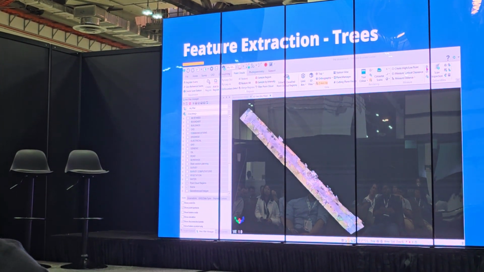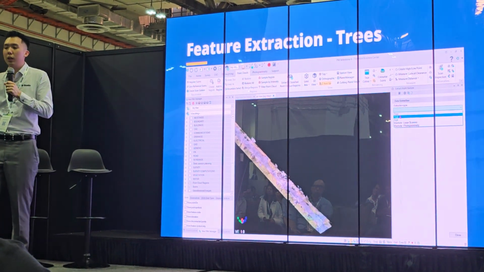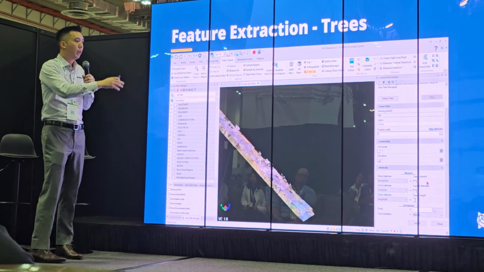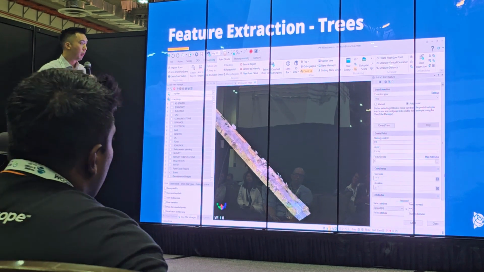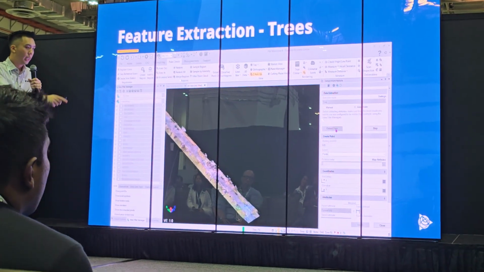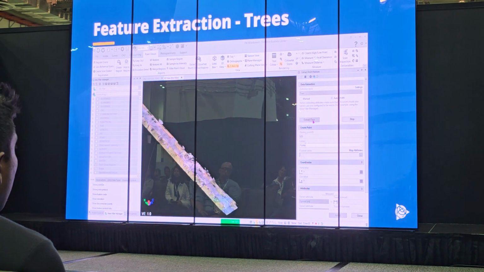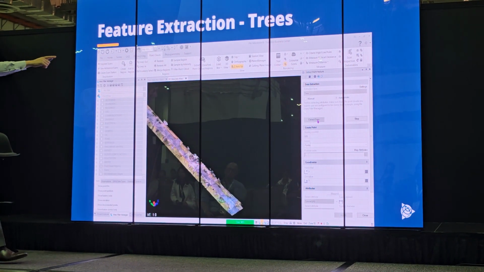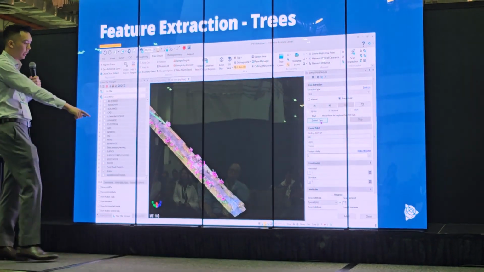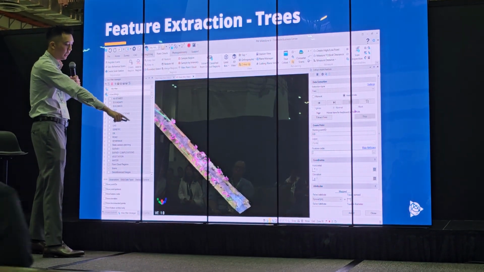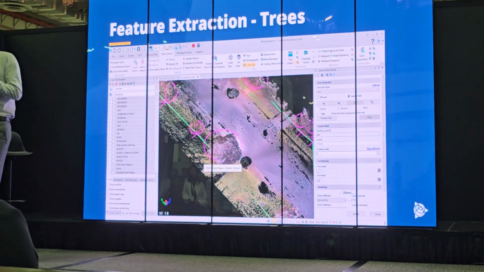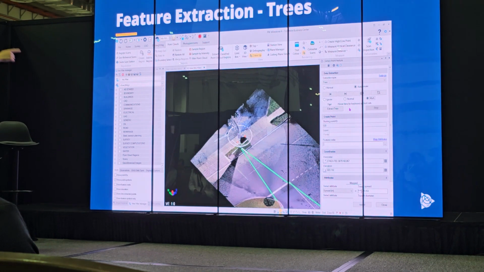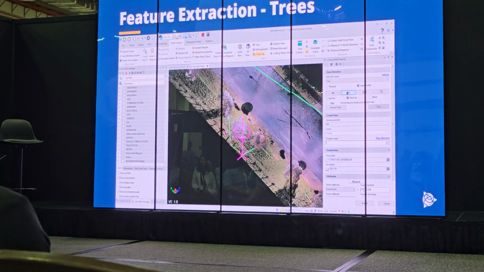This is a fast-forwarded video on how the tree extraction will actually work. So in a TBC environment, we can go to the extract point features, select trees, and then extract tree. So there's a way to do it automatically as well as manually. So in this case, if automatic is selected, you can see once you run it, it will immediately detect all the trees in the point cloud region. Okay? From there you can see each individual tree, its location, as well as the sizes and all the attributes.